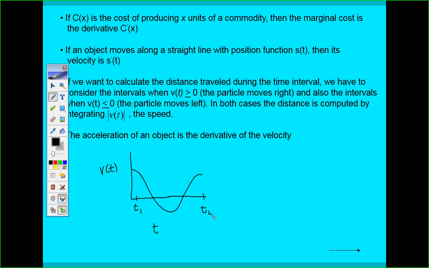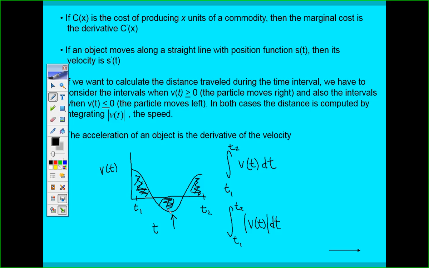Now displacement can be found just by finding this integral, v of t dt, because that will take into account this positive area, the negative area, and this positive, and it will give us the distance we are from our starting point. But if we want to find total distance traveled, we need to find the absolute value of our v of t, because we want this area right here to be added into this area and this area. We want to add in this area, so we would take the absolute value.